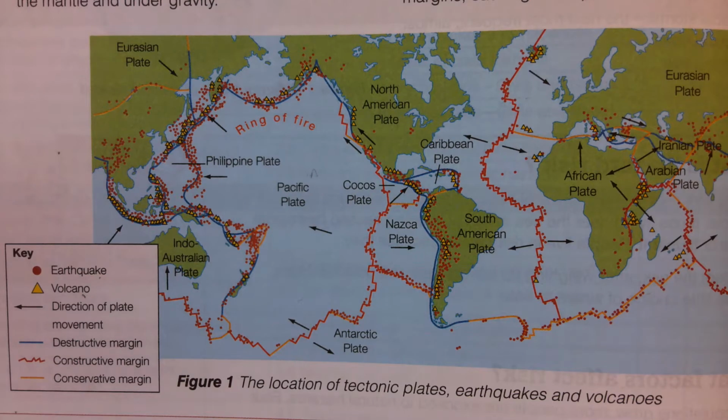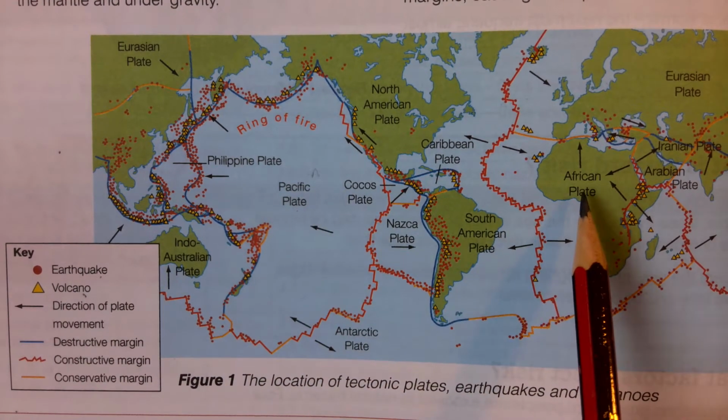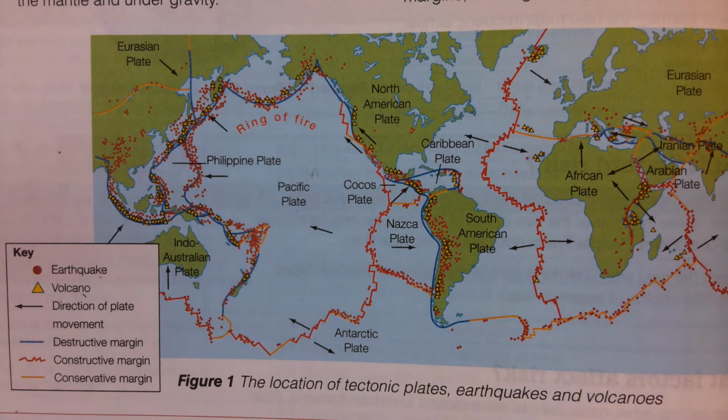Hello and welcome back. Today I'm going to be talking to you about plate tectonics and the types of plate margins that we can find. As a quick recap, you'll remember that the crust of the Earth, which is the outermost layer, solid, is divided into 7 major tectonic plates, like the Pacific plate, the African plate and the Eurasian plate, as well as several minor tectonic plates, smaller ones.